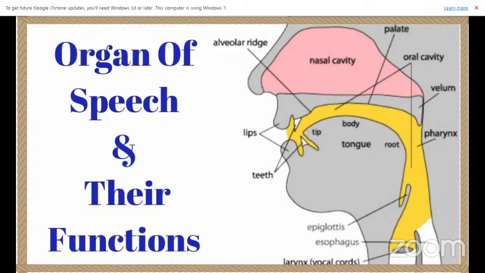Haven't you noticed it? That's because their frequency is still higher than the female frequency, the vibrations of the vocal cords. And that's how their voice is quite shrill. The frequency is high, so you should understand that is the pitch. Pitch is quite high. Now, you should always understand the difference between pitch and loudness. Loudness is different. Pitch is different.